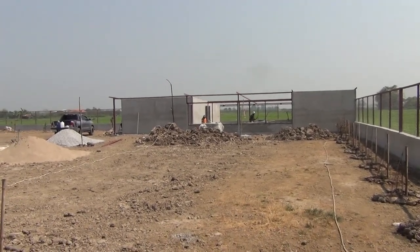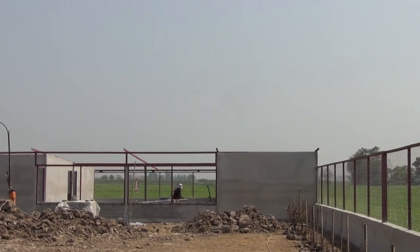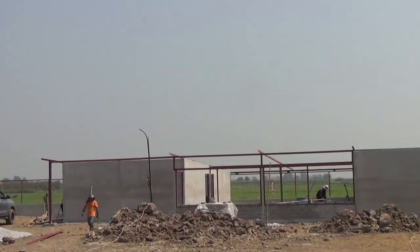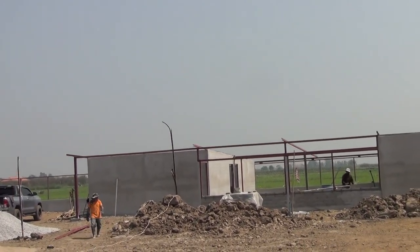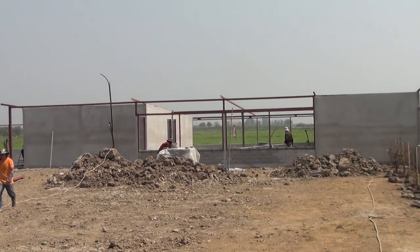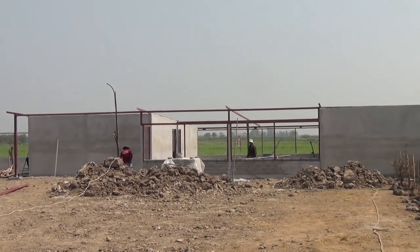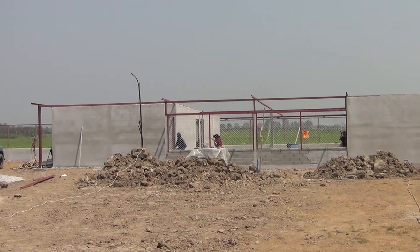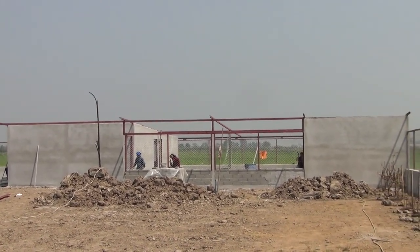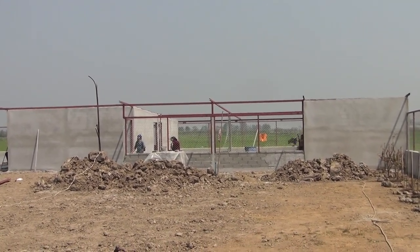Okay, so this angle here is done. The chain link inside the chicken coop is done. They're doing the rendering. Back there behind his blocks, he is cutting up the chain link that's going to go there. So moving right along. Okay, so everything is done, with the exception of this front chain link fence and the rendering of that small wall.